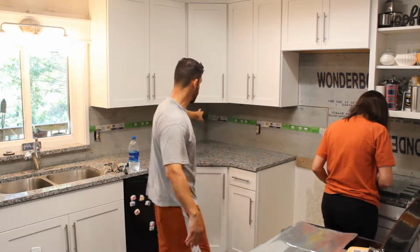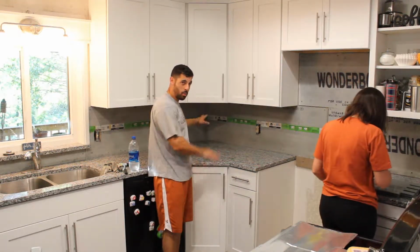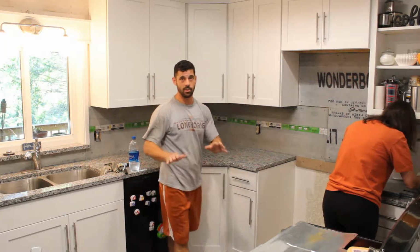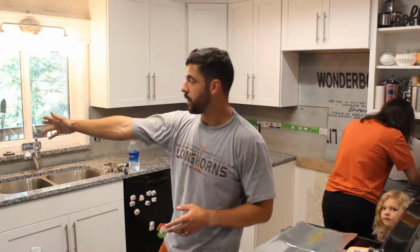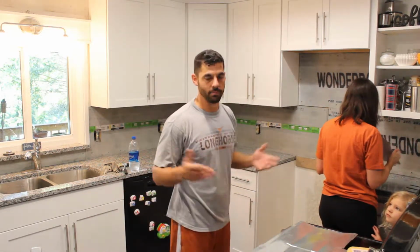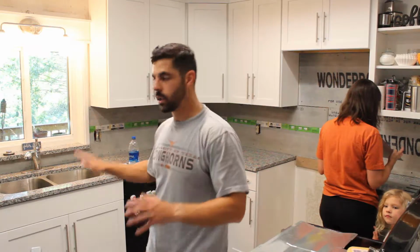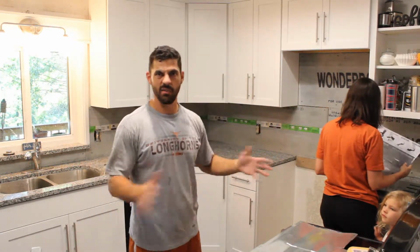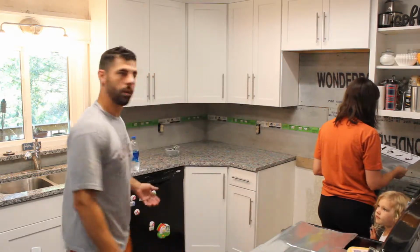I think the hot ticket is probably to start in this corner and work our way out, because if we finish a little long behind the refrigerator, that's okay. And I've already gone ahead and measured this out, we're going to finish over here and only need just a handful of little trim pieces to fit in our rectangular mosaic tile. So I think it's going to look really good having almost a full sheet at this end, and then behind the fridge, like I said, we can finish as long as we want. So we're going to go ahead and get started.